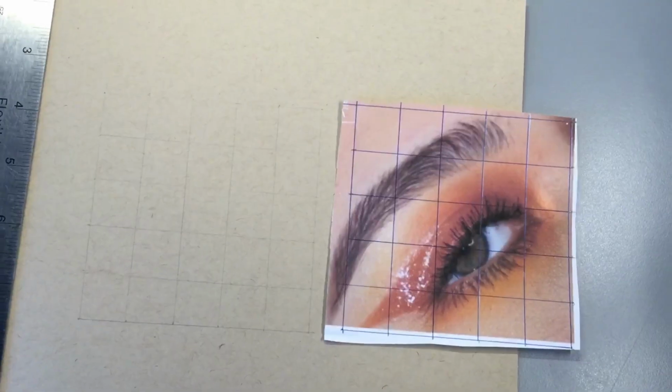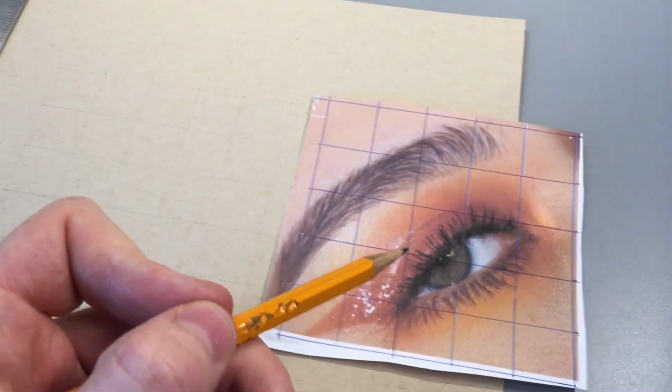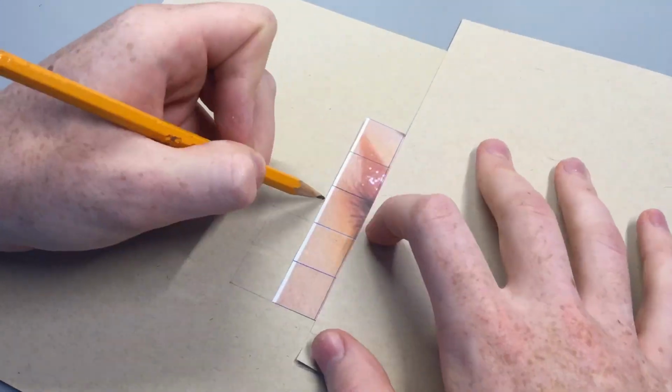Now I'm going to transfer the lines on the image over to the page. I'll just keep the page right next to the image so I'll be able to keep track of what I'm doing.